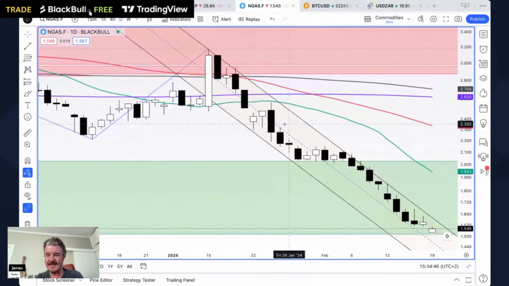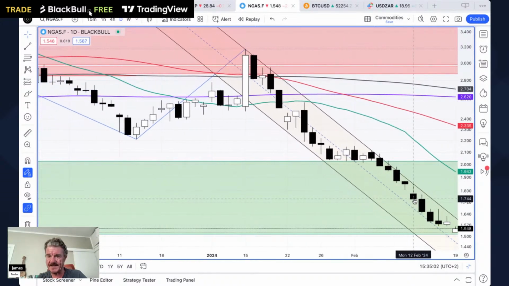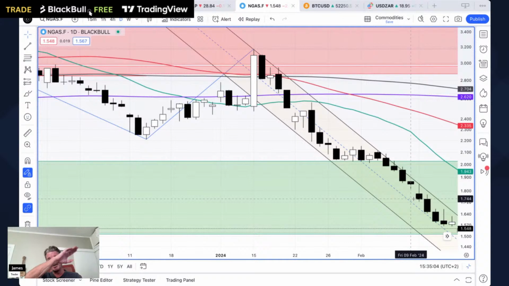So that's why I'm thinking today's candle could be a spike down, a spike, and then back up. I think we might close at around 1.6 today. We know 1.6 is a key level. We talked about it last week. I think we could get a spike and a close above 1.6. That sort of thing, and then we'll see that pattern that I talked about, where you get the move down, bottoming. I've called it a nipple before, but it does look like a nipple. We've seen it. I've showed you actually twice now.